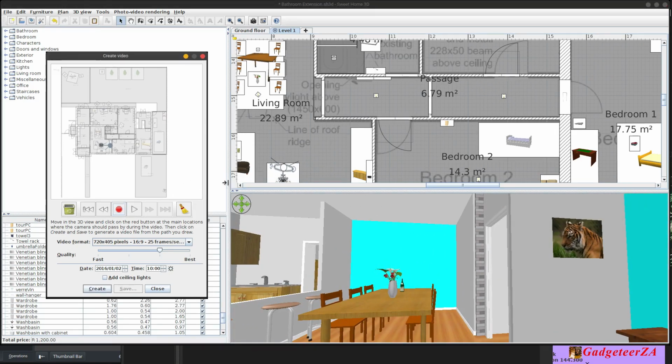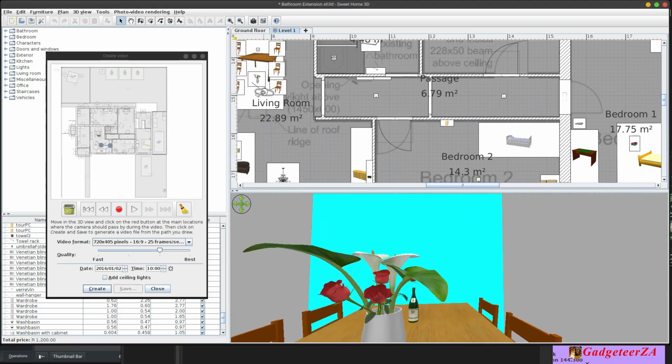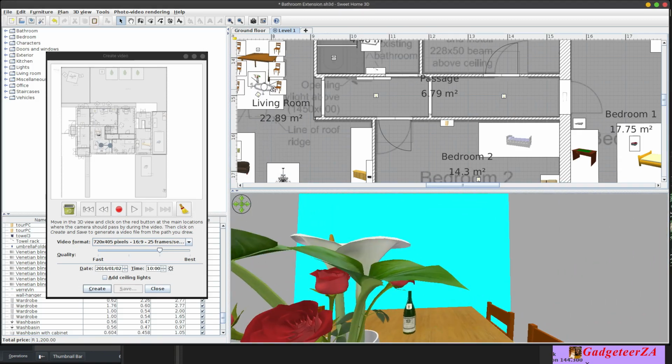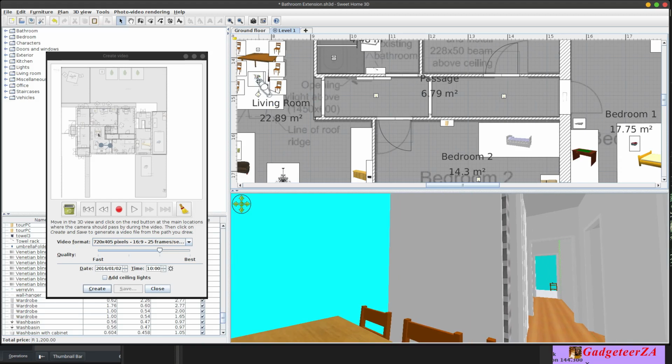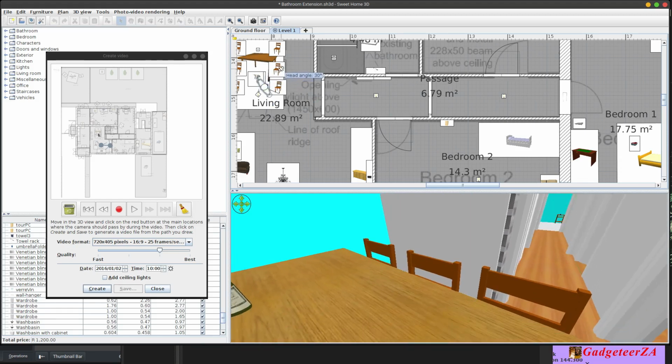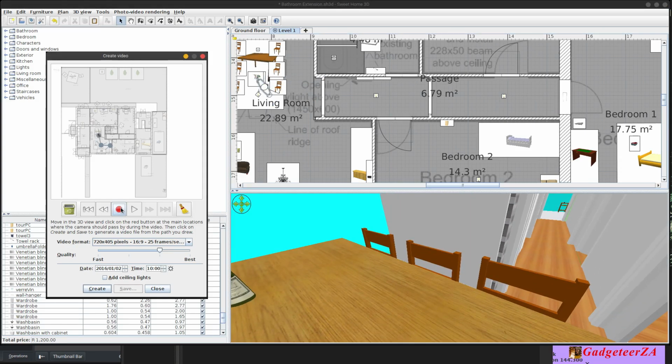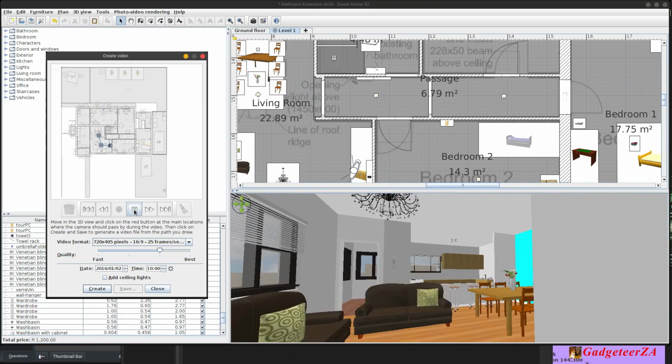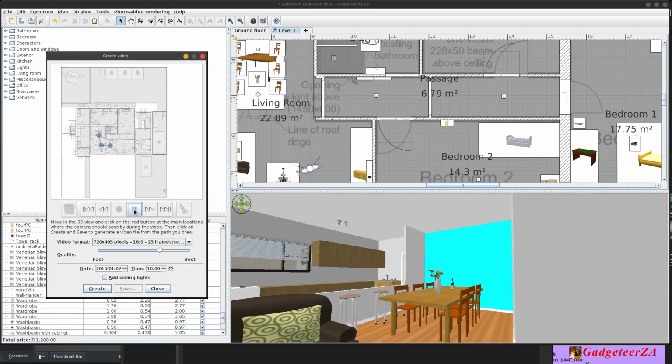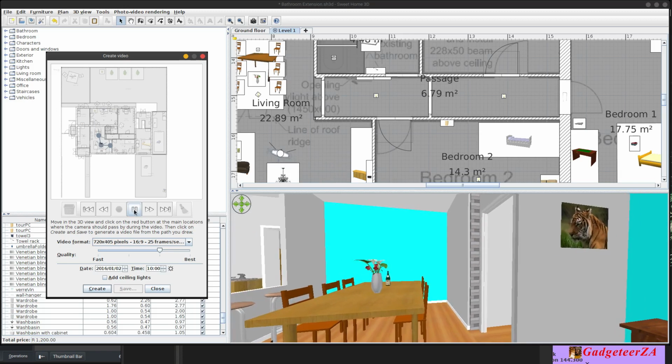you'll move your little person and rotate and click again for the second position, move the person, rotate if necessary. You can also change the view angle, the height, or whatever you want. You click again, record. You can then play it back, and you'll get the effect of what it's going to be doing like this.